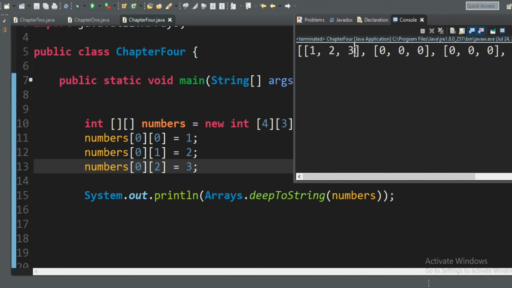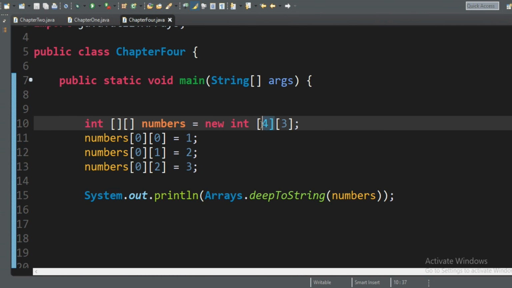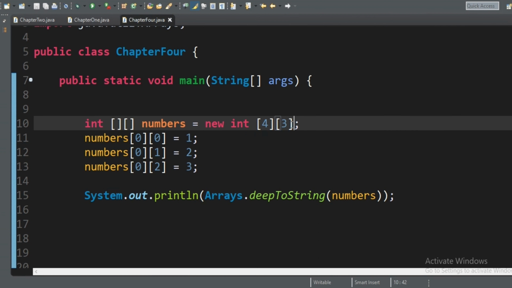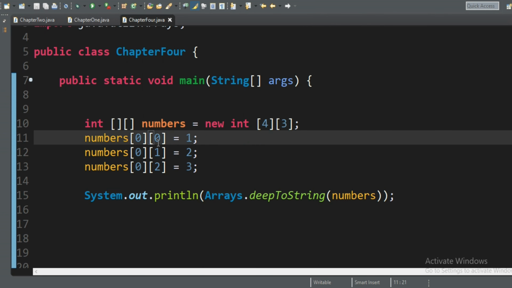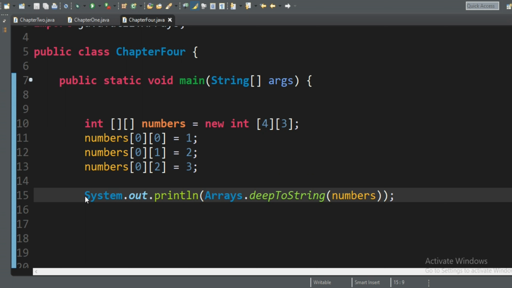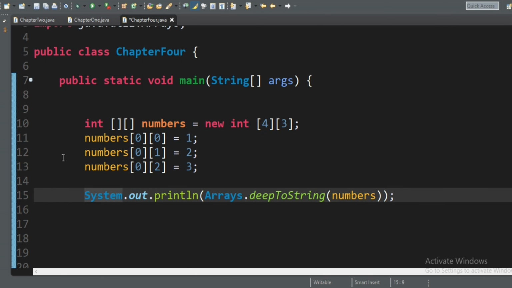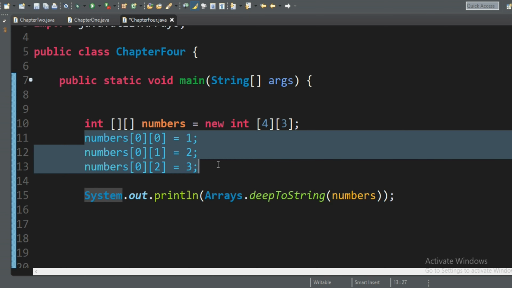You see it filled here 0, this 4 it for this one, and this 3 it for this one, and we are putting the value at index 0, 0, index 0, 1, index 0, 2. It is like matrices. Now let's delete this one.